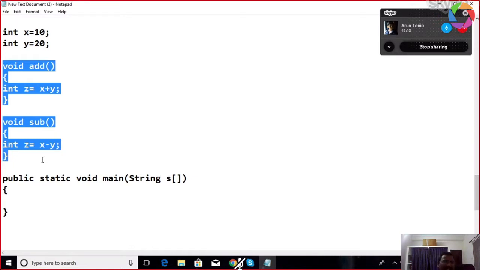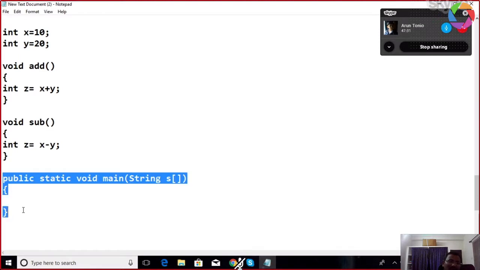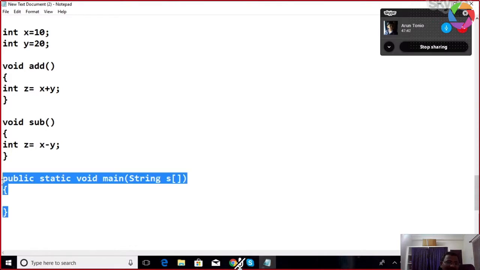Here it is addition, so we wrote adding. It is subtraction, so we attempted subtraction. After writing all these, if I want to execute those, I should call those methods inside my main, then only it will execute. See, always, the Java compiler or Java interpreter, whoever executes any program, will enter into the main method, execute it and go.